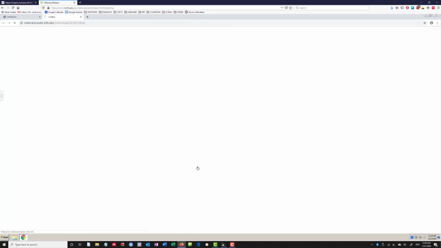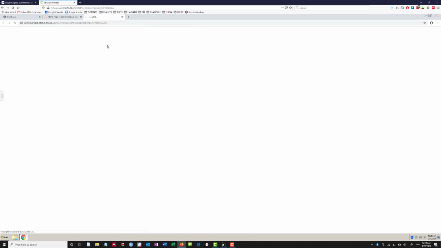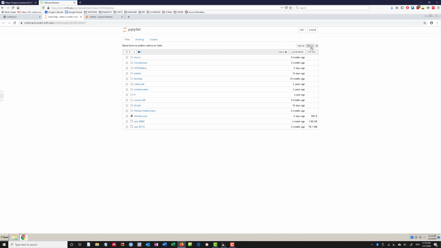We can say connect to Jupyter, and now we are connected in our home directory on the cluster to the Jupyter instance. I can see that this URL here, ondemand.cluster.tufts.edu/node/node name/process ID/tree, is giving me the node name on the cluster. That's equivalent to the machine on the cluster that I've been given resources on. In this case, I've already made this untitled Python notebook. If I wanted to, I could also go to New Python 3 Notebook and get started.